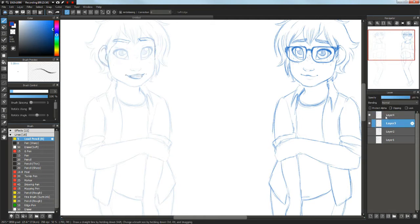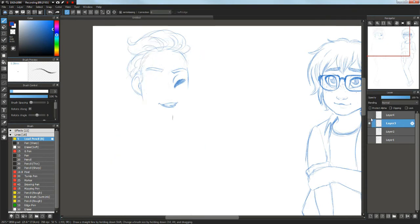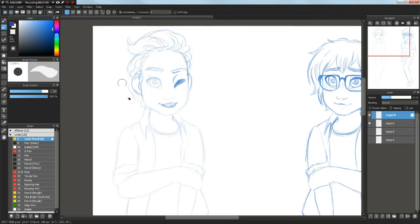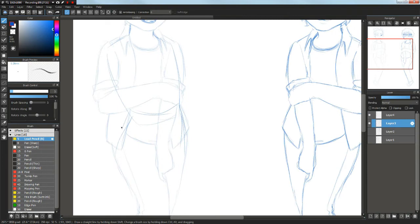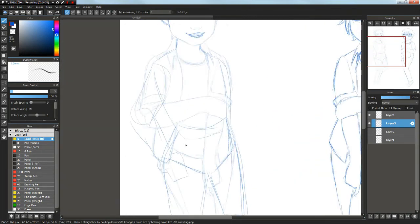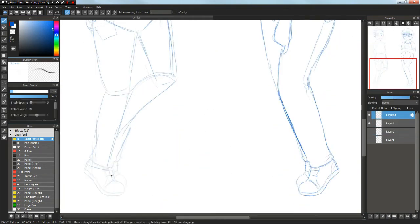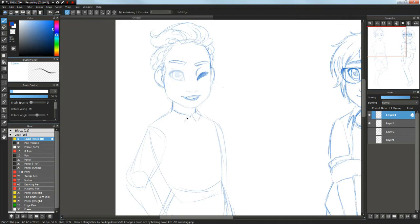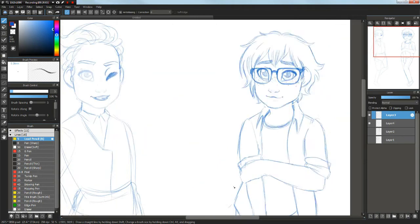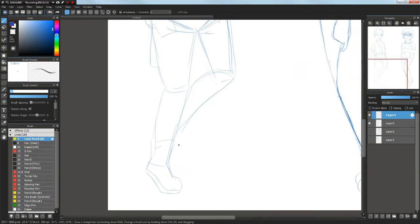So in order to draw Yumi's magical persona, if you will, what I did was I copied the cleaned up sketch of him, flipped the canvas horizontally and started drawing an alternate version of him on top. That way I could make sure his body shape and height and all that were the same. He would look very similar while still giving myself an opportunity to create an alternate persona for him. I wanted to give him a nice schmancy waistcoat. Felt like that would be fitting.